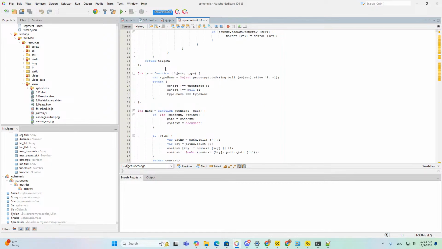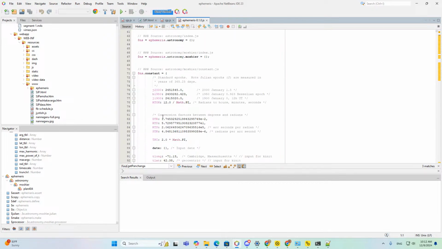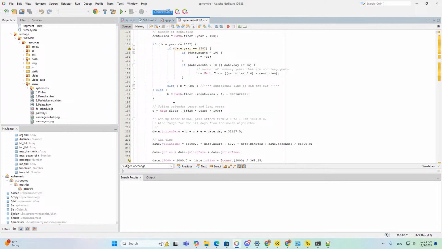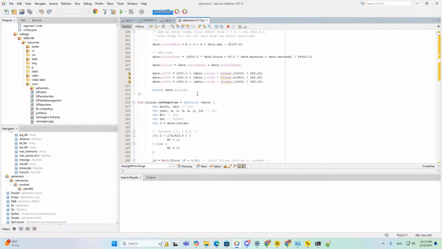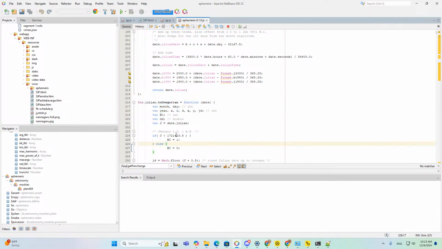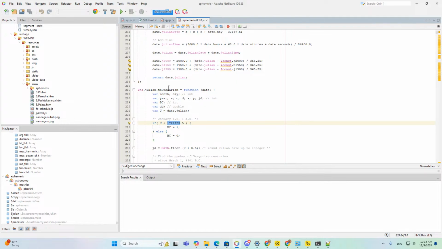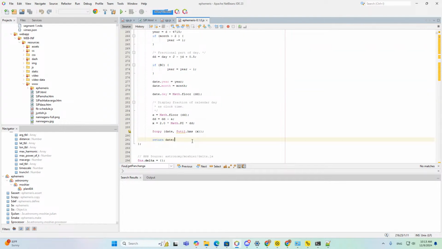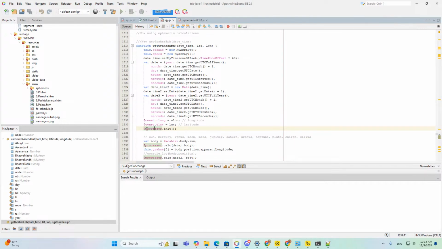This one was written by a person who has very sound knowledge of Moshier astronomy calculations, and he created these node modules which are very handy for us. So we don't need to reinvent the wheel here. It does all the Julian calculations, converts Julian to Gregorian calendar, and all sorts of mathematical stuff happens. What we are interested in here is that this processor object is available for us, and we just need to call the init.